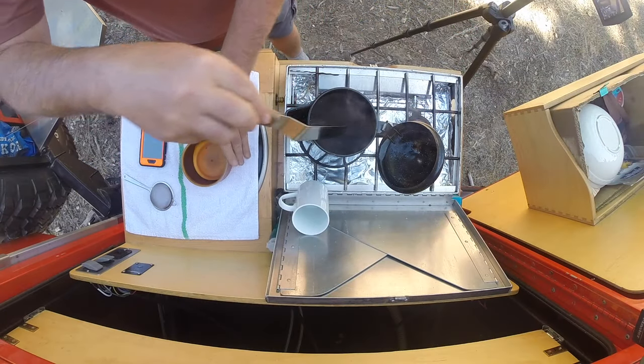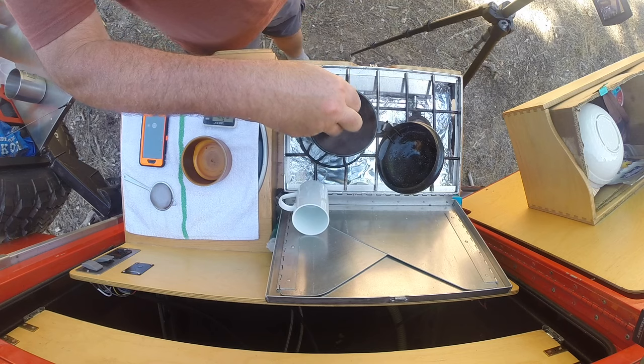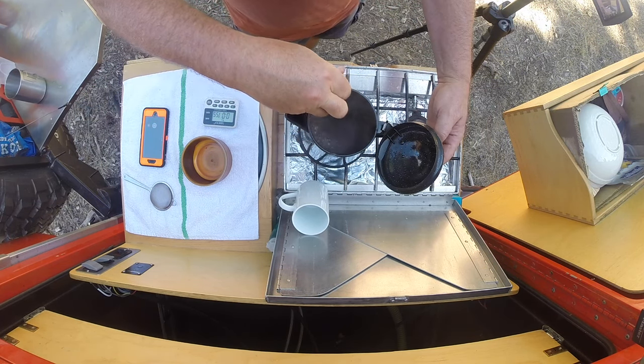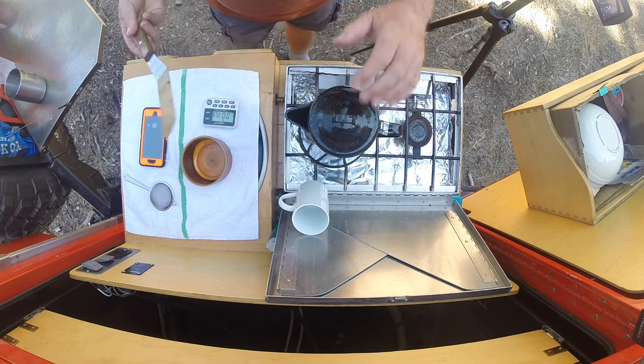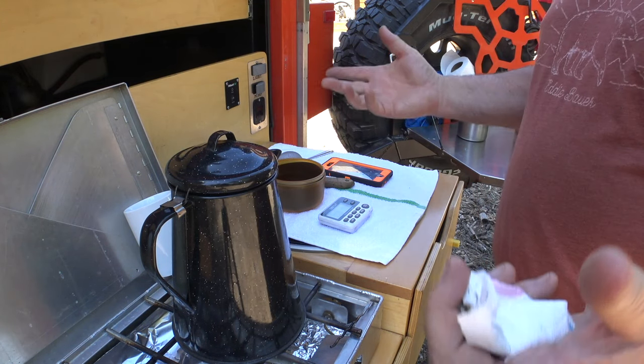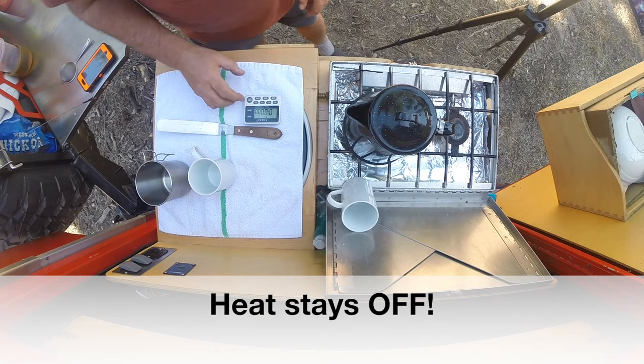You add your coffee. Give it a really good stir, and if you can at the same time, start your timer down. It's going to count down from 2 minutes. That's a good enough stir. I had a paper towel here somewhere. I'm going to wipe my tool there. All right, now you got to wait 2 minutes, and we'll see what happens at the end of 2 minutes.